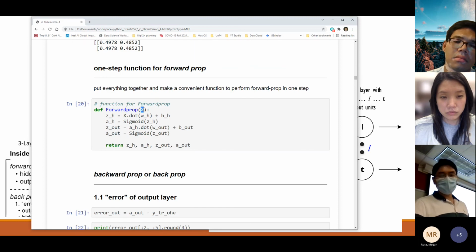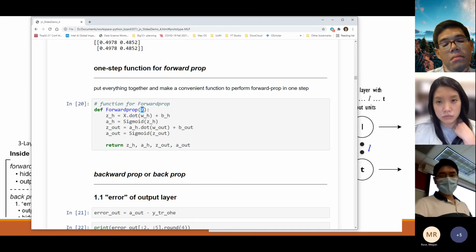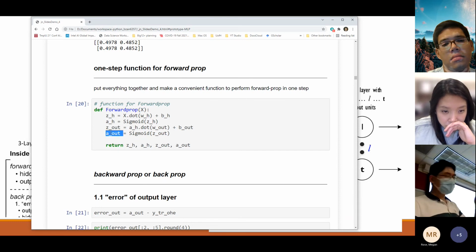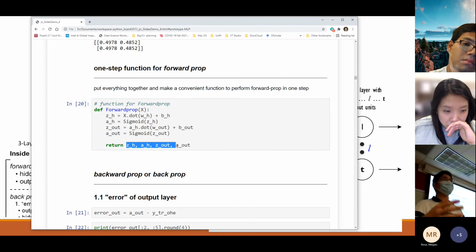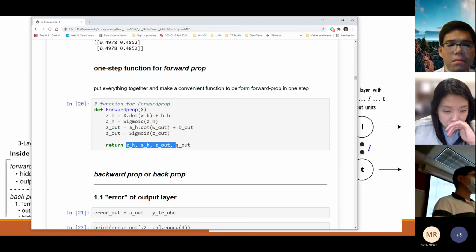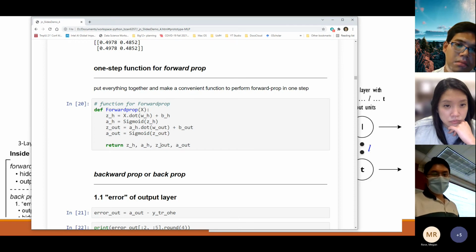You take input from the X data set, the features. You calculate the activation of the output and return that. You also return the other 3 because backprop uses some of these. So you better not calculate it again. Because you have calculated it, you return it. You can just disregard them sometimes. I'll point that out. So return all of these.